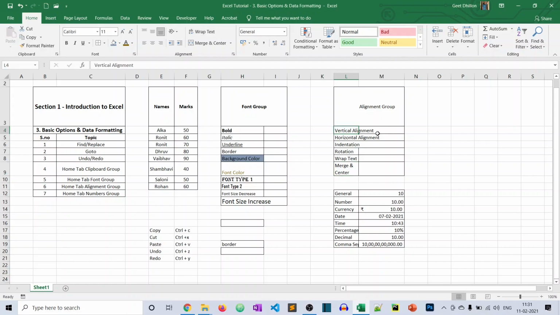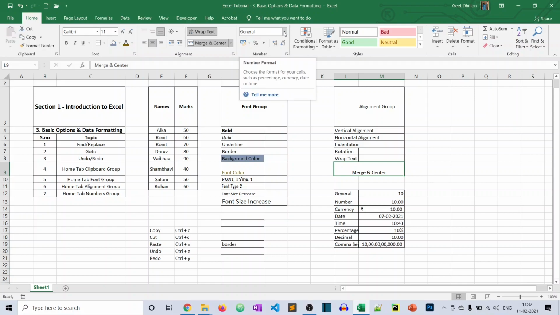So let's talk about merge and center. So what if I want these two cells to make up one single cell? So how do I do that? I simply click on merge and center, and now this whole cell has become one. So that is what merge and center is used for. So I hope this part is also clear. So let's move further and talk about the numbers.